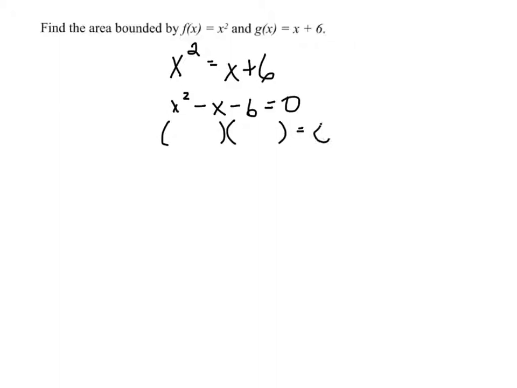So the first thing, of course, I really need to do is get the intersection points. So I'm going to set the two equal to each other. I'm going to subtract everything over. I use my algebra here to figure out where they meet. So I'll do some factoring. I have to figure out what adds up to -1 and multiplies to -6. It's going to be x minus 3 and x plus 2. So 3 and -2 are my solutions.